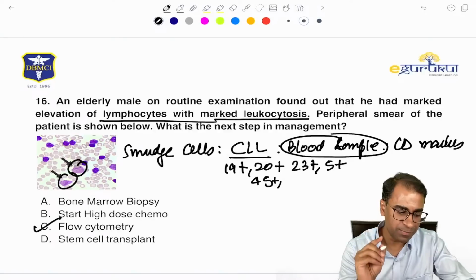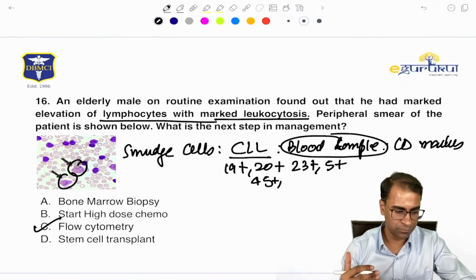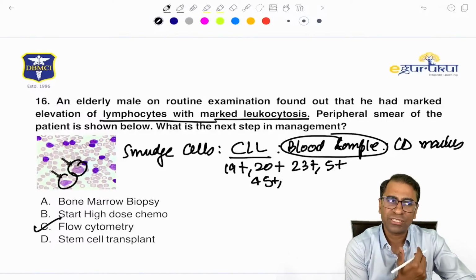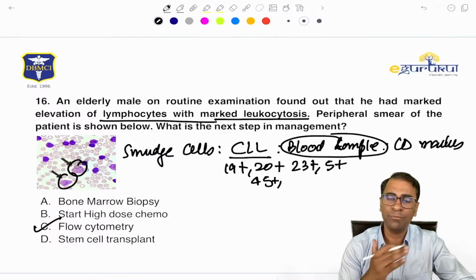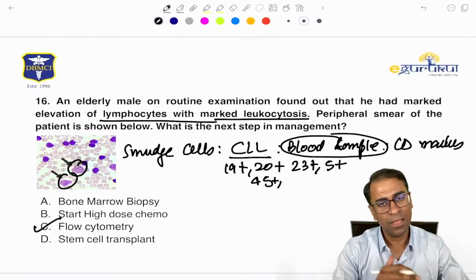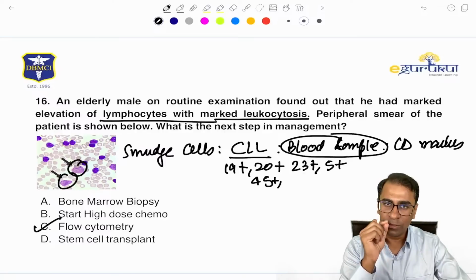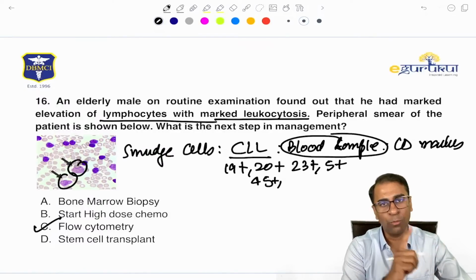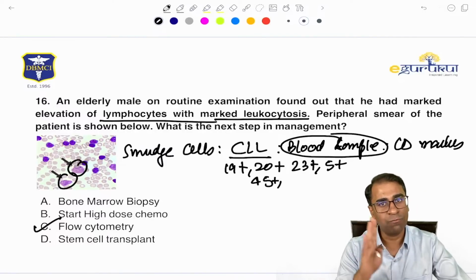Had this been a case of, suppose I would say AML or ALL, I would have gone with bone marrow biopsy. If the bone marrow biopsy has already given more than 20%, I would have gone with flow cytometry. So look what happens, in acute leukemia you must first prove the 20% count, and therefore after the blood smear you must go with bone marrow. But if it is given more than 20% already, then go with flow cytometry.